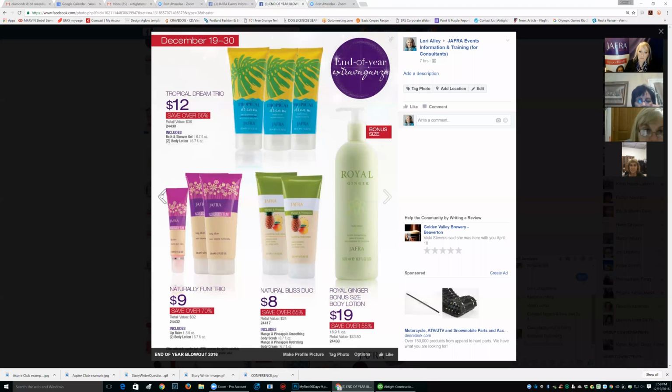Pretty cool. Royal Ginger, seriously, best scent ever. Fantastic. Love that stuff. The only problem, okay, what do you guys think about this? We're just totally recording this, but that's okay. When you have Royal Ginger, which is an amazing scent, and you wear it, I don't know about you guys, but if I wear something that smells good, I get asked about it. That's the only downside to me. I can only wear it at home because if I wear it out, then it's like, no, sorry, we don't have it anymore. The only bummer.